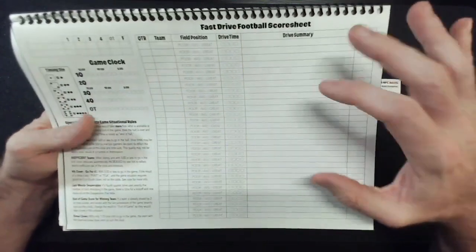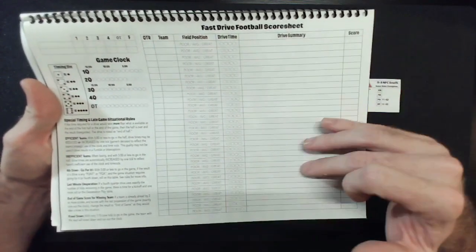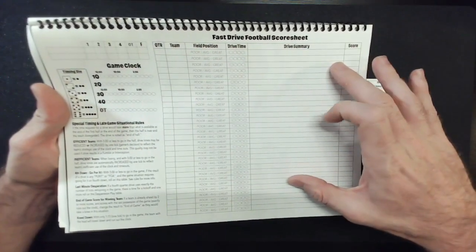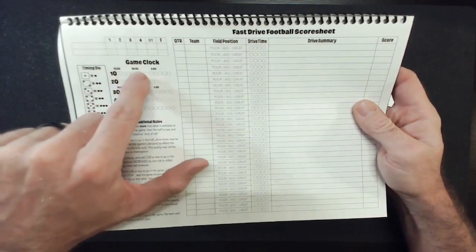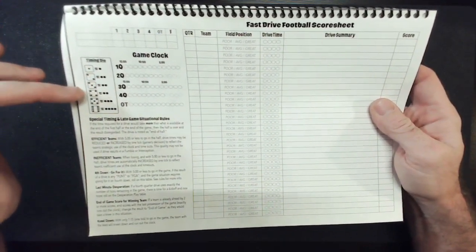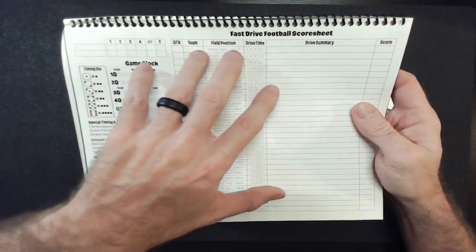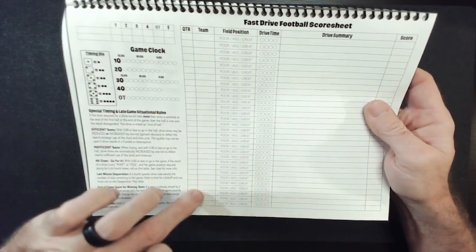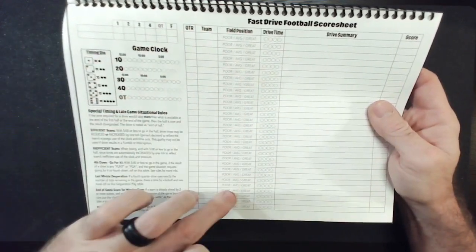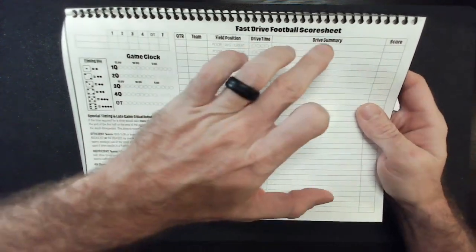On the last page, you have a Fast Drive football score sheet, which if you go onto the site and download the booklet, you can just print off the score sheet and have that. The score sheet's really cool because it's got your game clock right here, and then a reminder for what the timing dice are. As you are marking down the starting positions in the drives, you have the quarter, the team who starts with the ball, what field position they started at, the drive time, and then drive summary and the score.